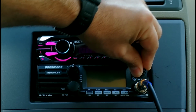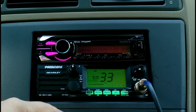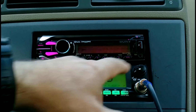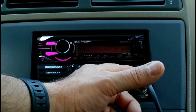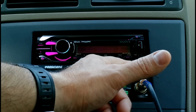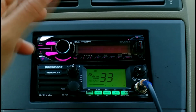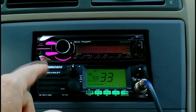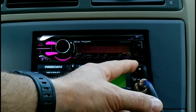I'm going to go ahead and turn it on. I'm going to leave the volume all the way down for right now. As you can see, we'll go right through it here. So nicely lit buttons, dials here. This dial right here is on, off, plus volume, and the one behind it is our squelch control, and this does have automatic squelch control, which I really like on the President models. I think they really nailed it on this. In fact, I don't think that anybody else's squelch control works quite as well as that, so that's cool.